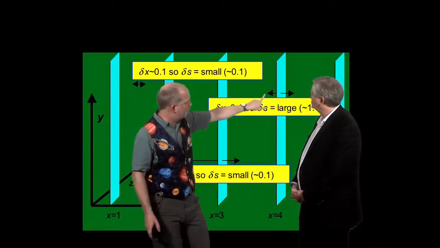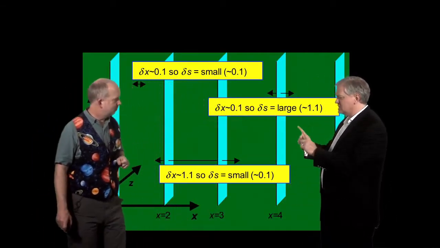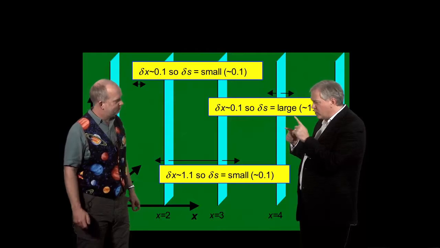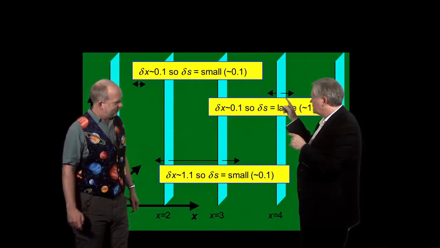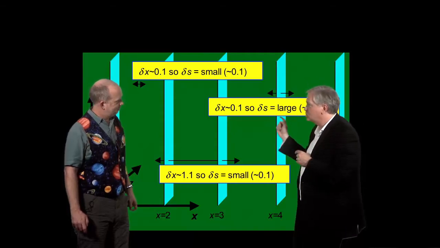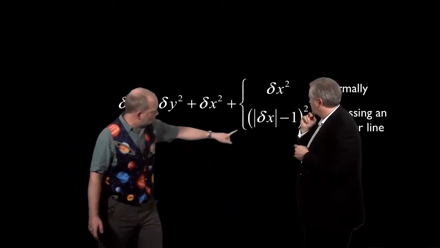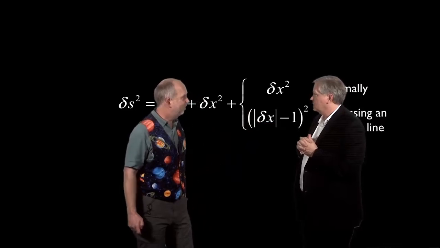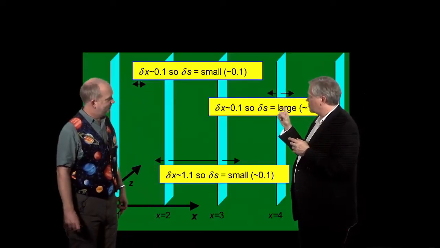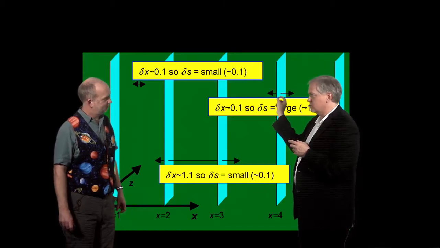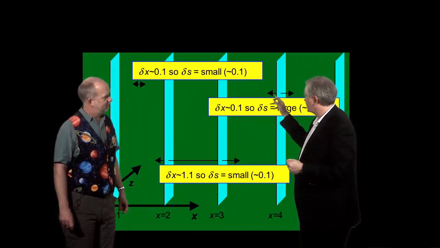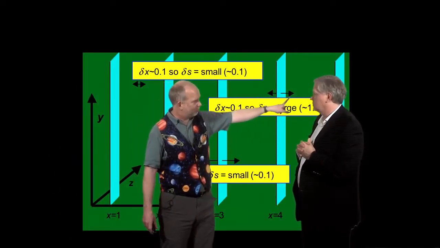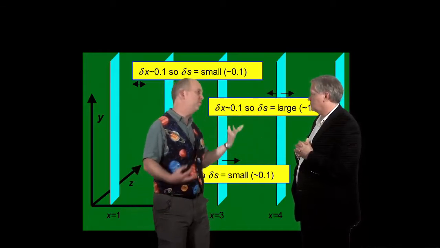But now let's say we have two particles, one there and one there, right on the boundary, like 3.99999 and 4.01. If we try to cross that boundary, we jump. Delta x is very small, minus one squared, so it's about one squared, about one. So not very small, it's pretty big. So they're a long ways apart. You would normally think they'd be right next to each other, but in this case they're a long ways apart. So if that one explodes or goes for a walk, it probably won't affect that one.